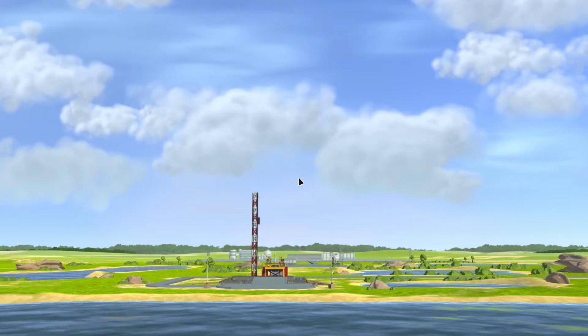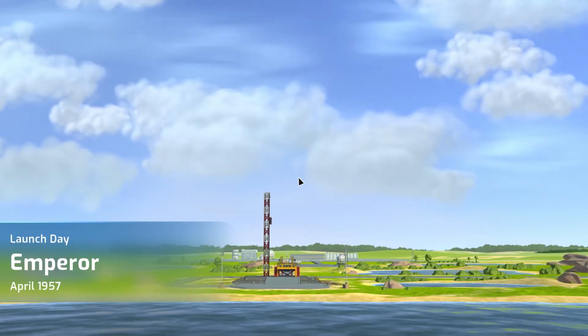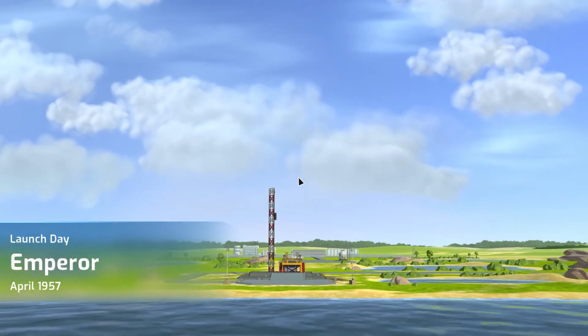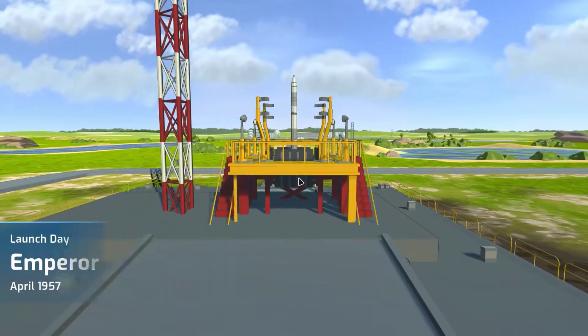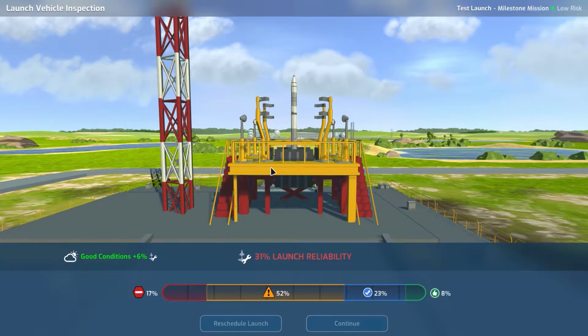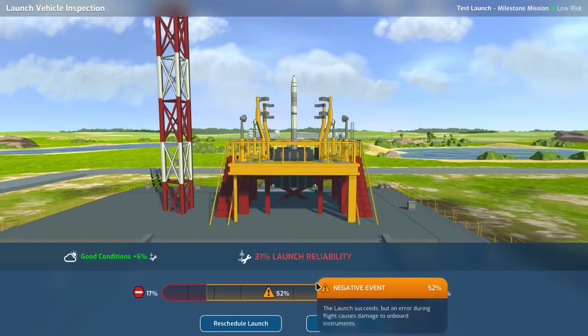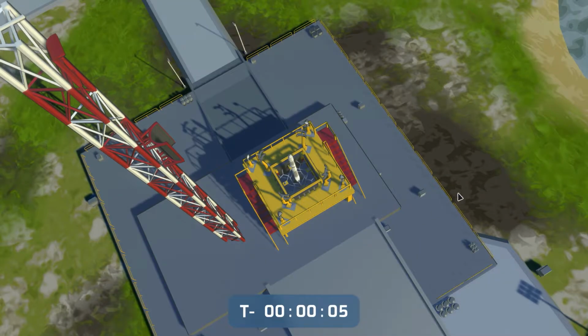All right, here's our rocket about to pop. Emperor rocket. Okay. Here's our reliability. Okay, so because it's good conditions, we got a little bit more reliable, but it's probably something bad is going to happen. 5, 4, 3, 2, 1.